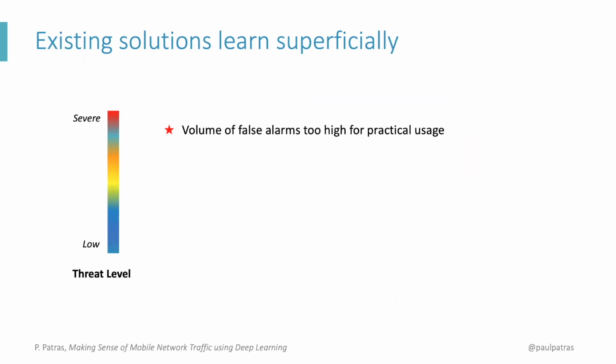So the problem with existing machine learning solutions is overall that they really learn superficially, meaning that they, unfortunately, mostly learn about the data that they were trained on instead of actually learning meaningful malicious behaviors. And that leads to a range of problems, but the most critical one, and I'll come back to this probably until the end of the talk, is the fact that you can't really afford to have high false alarm rates in a practical deployment. Every time you have a false alarm, you need a network operator to manually do a lot of inspection. So obviously that doesn't scale as network speeds are getting higher and higher.